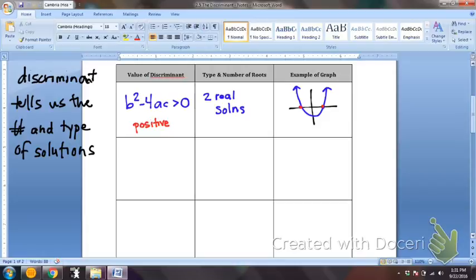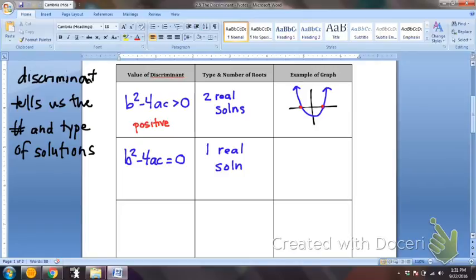All right, if I am finding the value of the discriminant, it's just a number, and I solve it out and I get the number to actually be exactly 0. So if I do b squared minus 4ac and I get 0, so if I was working the problem out and underneath the square root I got a 0, this means that I would have one real solution.